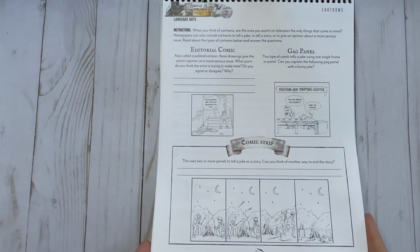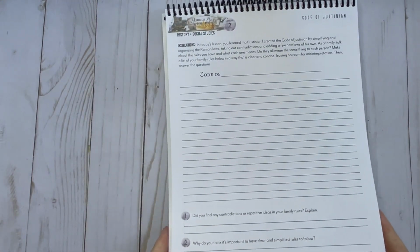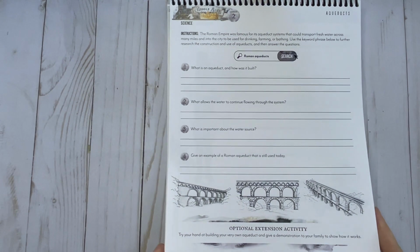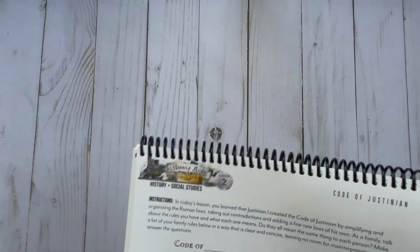Here's where you're going to learn about the different types of cartoons and comic strips. I guess I should call them editorial comics or cartoons. In your history and social studies, you're talking about a code, organizing laws, and then you're talking about aqueducts. So if you've done Ancients, you've probably already talked about this. Your kids will probably remember this, because I know that's in Ancients.